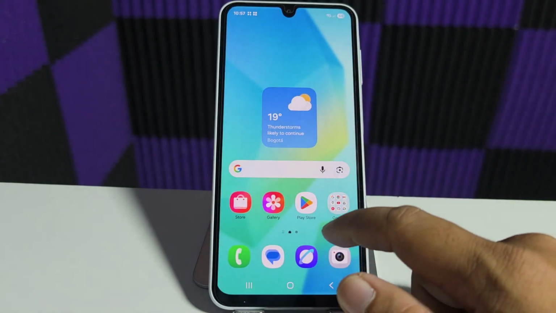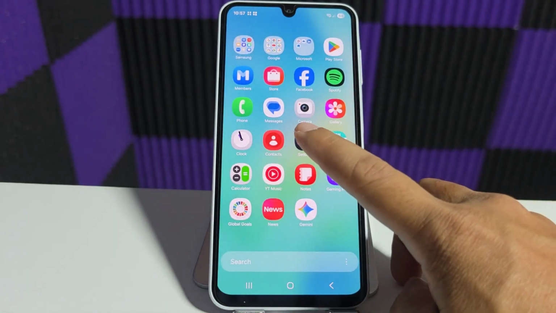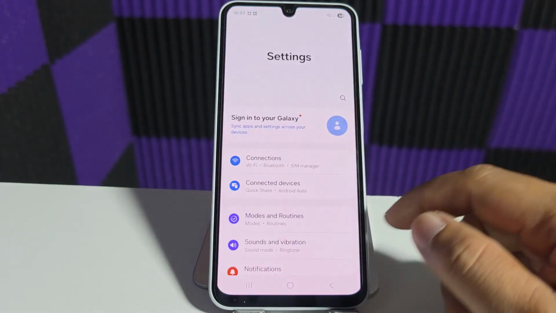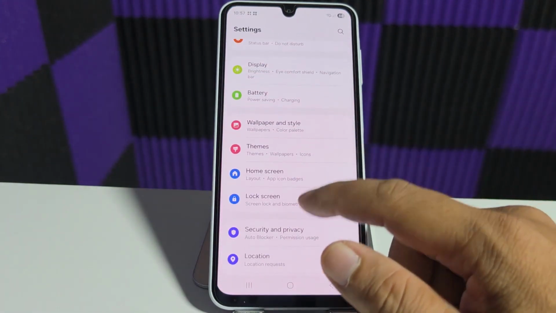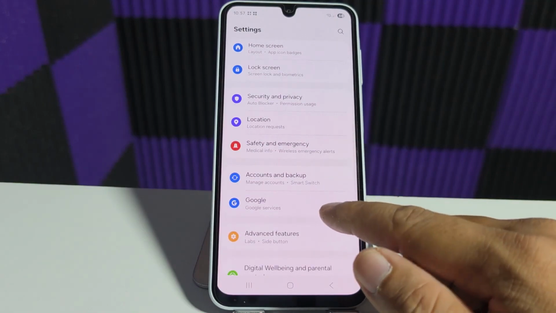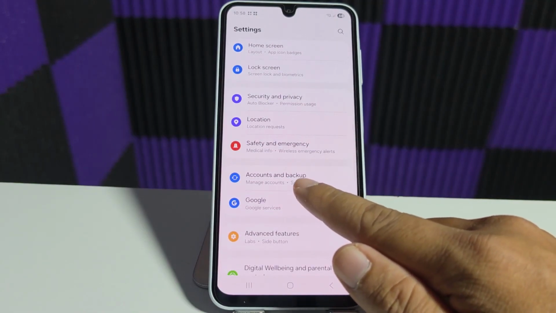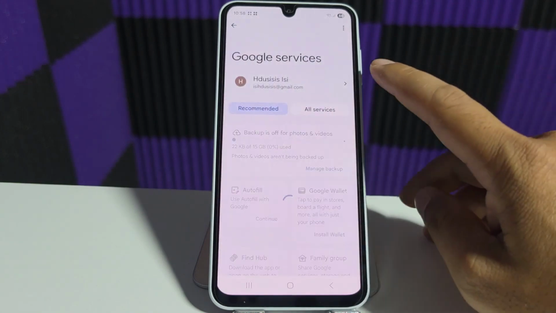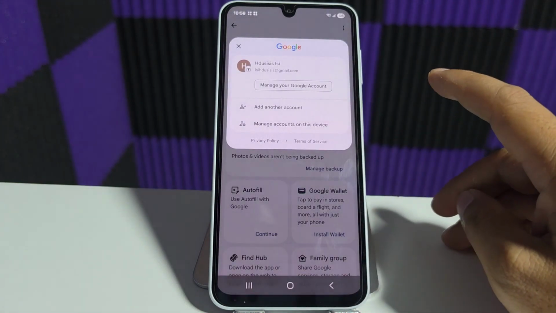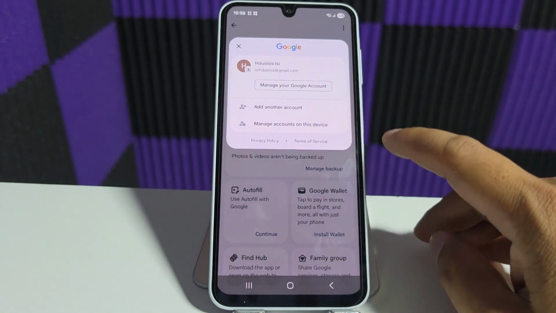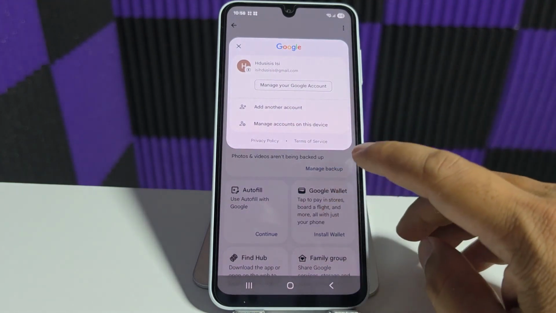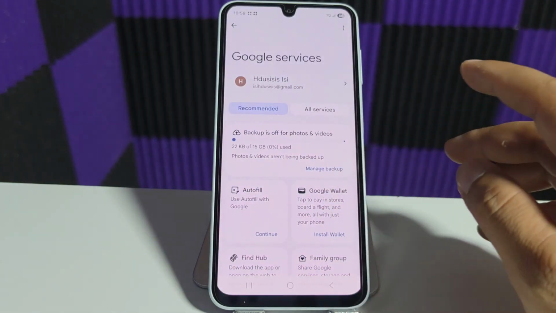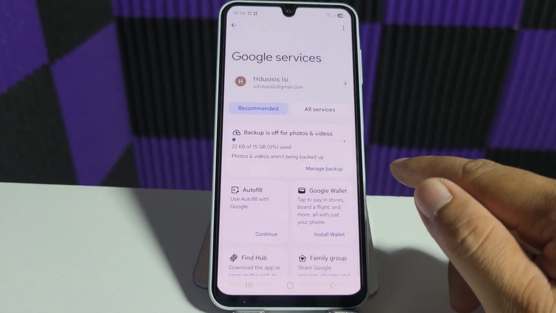Let's go to what's here in settings. While we're here in settings, we'll look for this option further down. Two options will appear. Google will appear here, our account will appear here. This one will give us the option to delete that account. Here we have the option to manage it. But that's not what we want. If that's the case, then we'll go back.